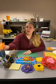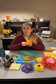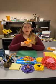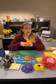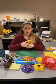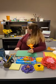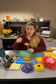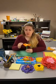Okay, so I got a request here from Michael to start with our daffodil because I brought some in so you can have those to look at. That is what we're aiming for. So what I did last night was I really thought about the different parts of the flower. You can make any kind of flower you want, but you do have to plan a little bit to figure out what the flower looks like, and then think about how you can make the different parts make the way the flower looks, right? So I thought, okay, daffodils have this beautiful center part that's tall and skinny, and it has a little ruffle around the edge. And then I saw that the daffodils have larger petals that are further down, right?